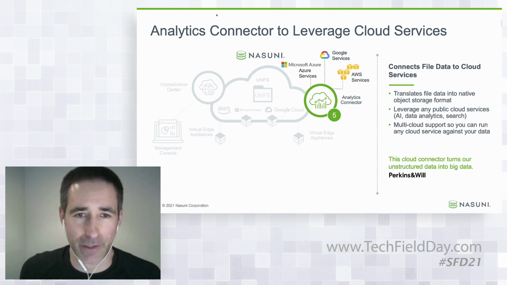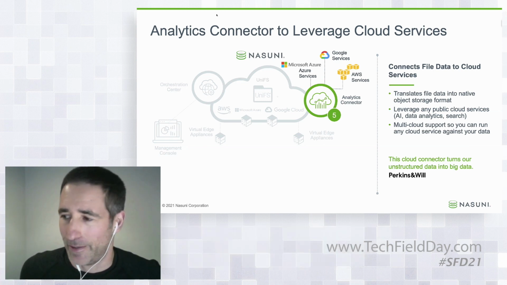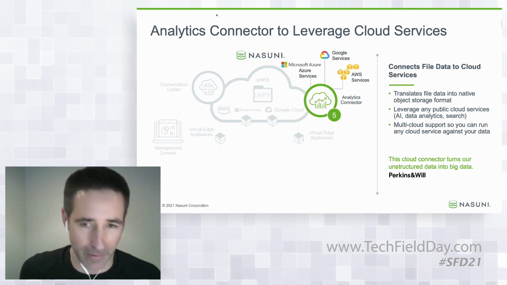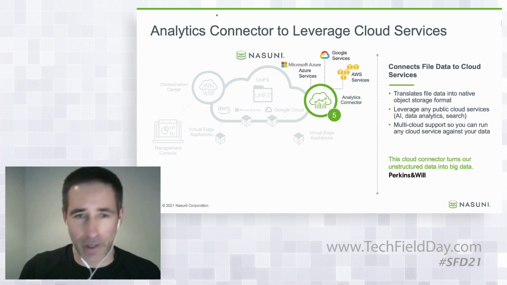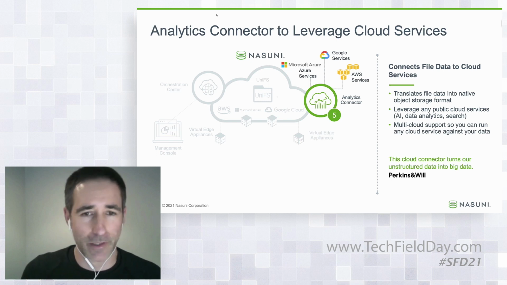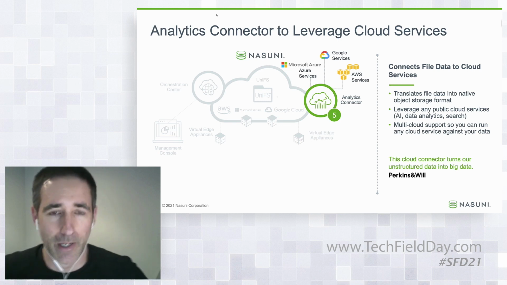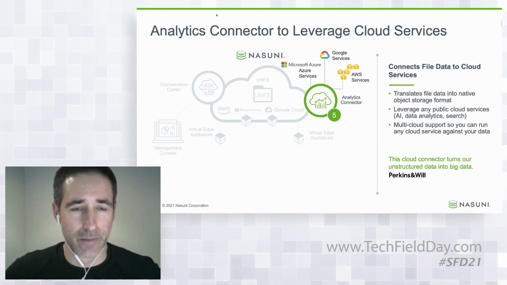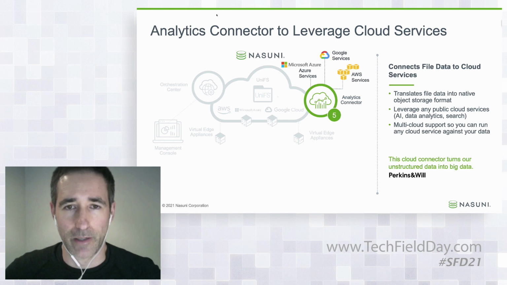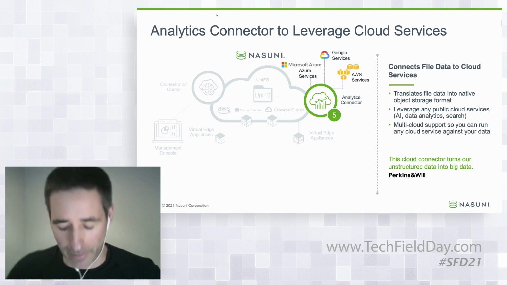I promise you I only have a couple here to just set some context, and then I will get to some live stuff. So just as a reminder where we are, at this point a customer, let's say, has consolidated their workloads and put their files into Nasuni, and now they want to glean some higher level analytics or information about them. The major cloud providers, Amazon, Google, and Azure, have all in the last few years come out with just amazing arrays of services that can perform these higher level analytics.